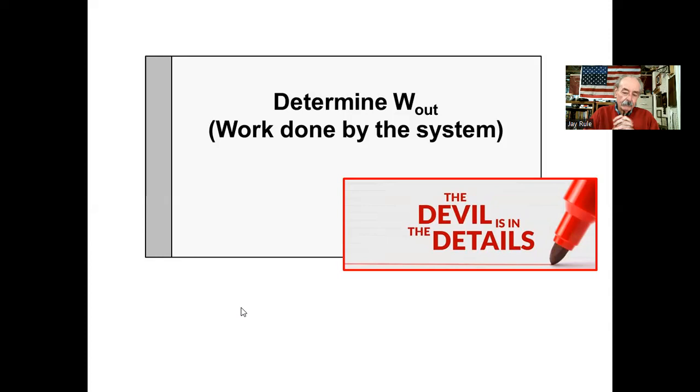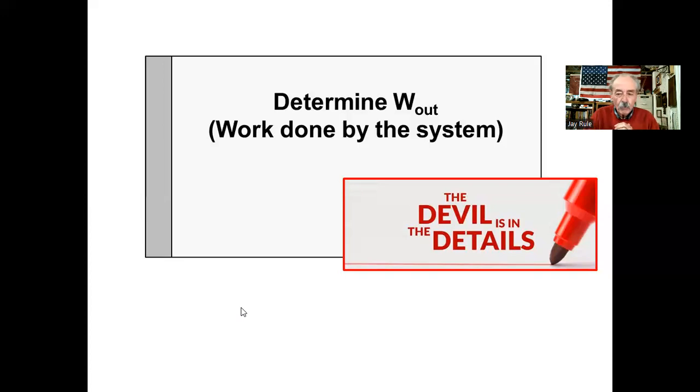Okay, now that's essentially my set of notes on the first law, but I want to spend a little more time talking. Let's dissect it piece by piece. How do you calculate these things in the first law? That's really some part of the beauty of using the first law. It guides you into getting an overall solution, but you have to be able to pick it apart and calculate or determine things piece by piece. So let's look at W out first. The devil's in the details.